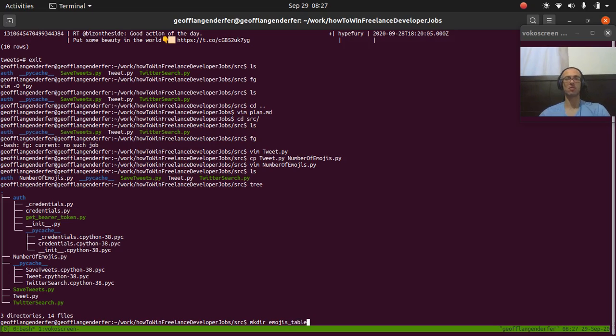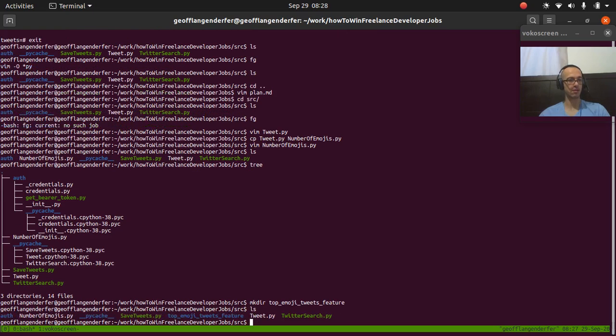Emojis table, right? Because we're creating a database table. Top emojis table. Top emoji tweets feature. I'm going to be super descriptive for now. We're going to move number of emojis inside there.